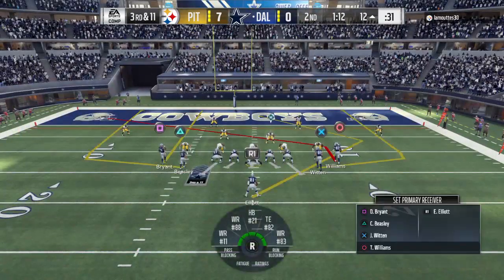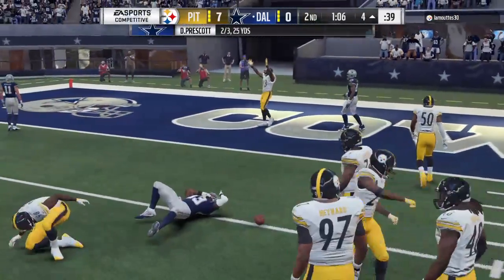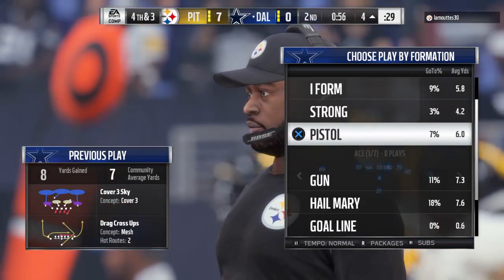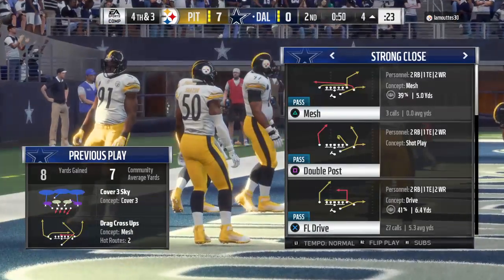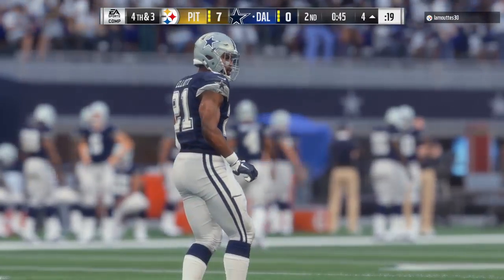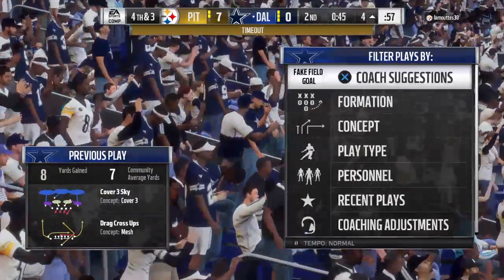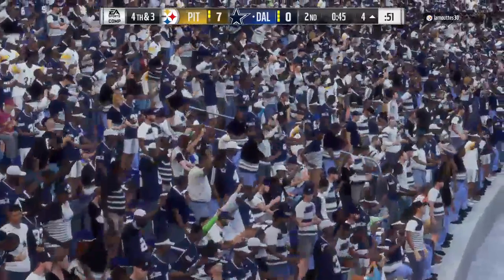Count me as a little bit surprised by what we just saw there, because this has been a pretty long drive. And normally you think that wears down a defense. In this case, looked like the offensive line let them down a little bit. Yeah, allowed the penetration and the ability to stuff them for a loss. It'll be a gain of 8, but it'll also lead to a 4th down. Now the Steelers put a stop to the action with a timeout defensively. It's just their first, so they'll have 2 remaining here before we get to halftime.